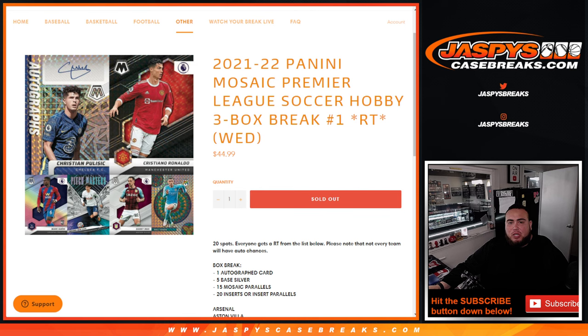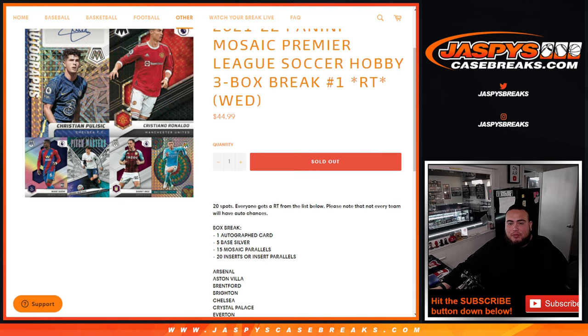We're breaking open some 21-22 Panini Mosaic Premier League Soccer Hobby Edition. Three box break, random teams number one. And again, guys, 20 total spots. Everybody gets a random team from the list below.